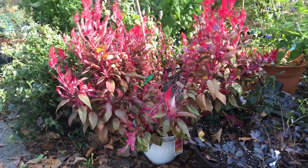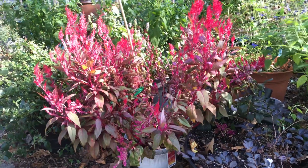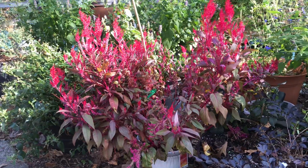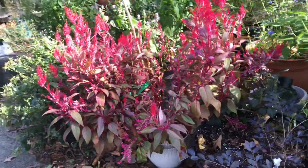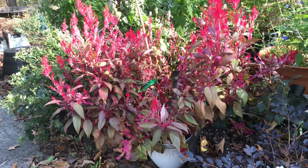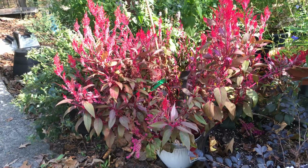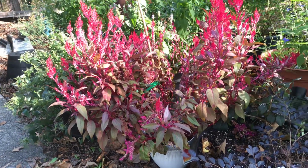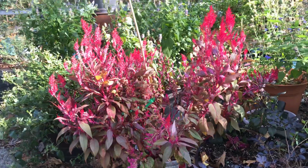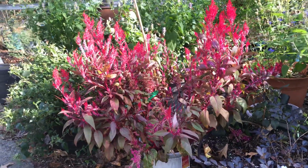and then my pride and joy, which I still have my tag on it from June. My Dragon's Breath. I got this at Lowe's, and this thing has been massive, and it actually was going gangbusters when Hurricane Helene hit, and you can see where it split it. I've done my own kind of sad efforts to stake it up. I am really hoping that this will come back next year. Supposedly it's an annual, but I think in my zone, if I protect it, I can get it to come back, hopefully as a perennial. We'll see. But before Helene split it, it looked magnificent.